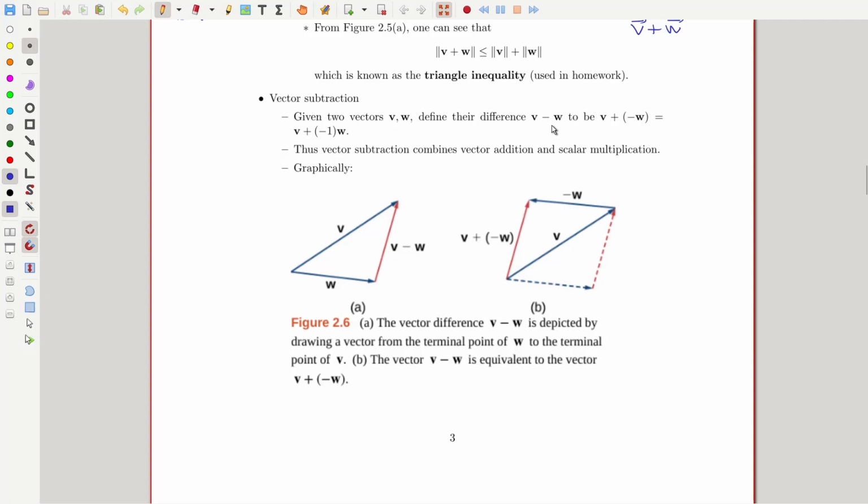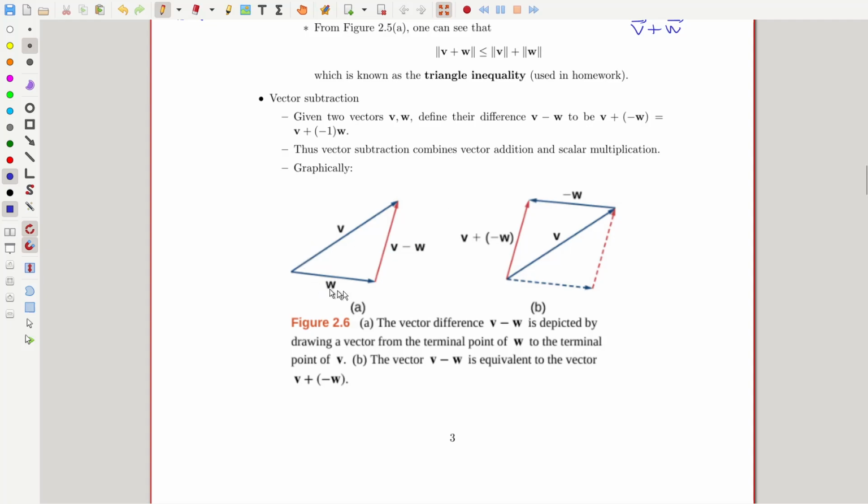The way that we define the difference of two vectors is we add the negative of the vector. And what do we mean by the negative of the vector? We mean we multiply the vector by -1. That's how we get the negative. So that's where this equality comes from: v minus w is defined to be v plus negative w. And what is negative w? It's the scalar -1 times w. We reverse the direction of w, and then add that vector to the vector v. That's how we do vector subtraction in this geometrical sense.